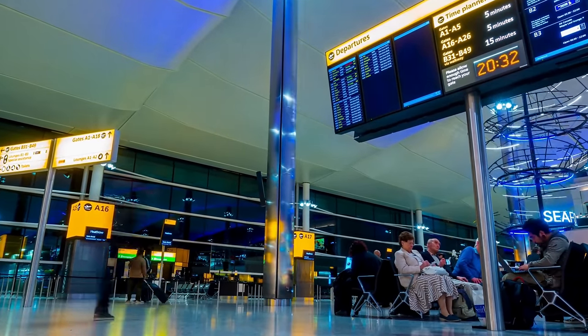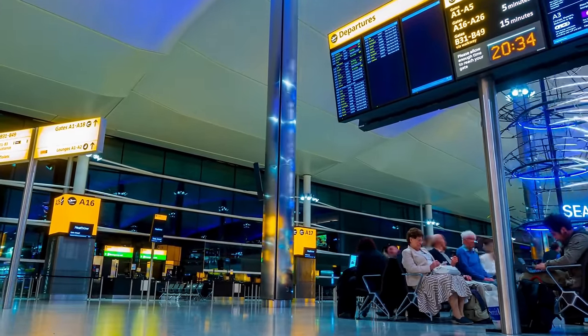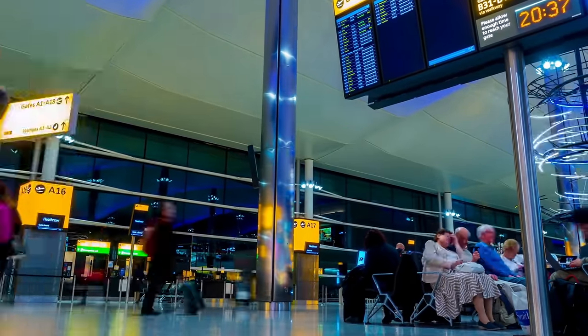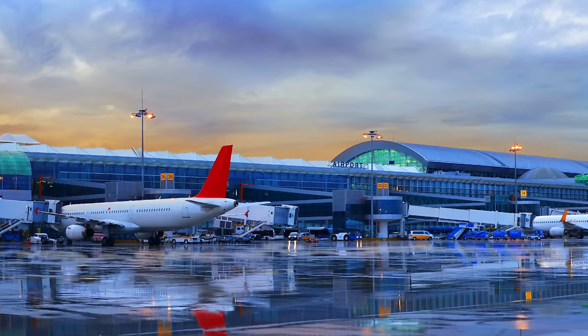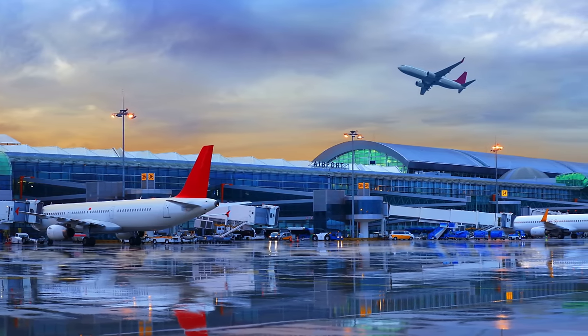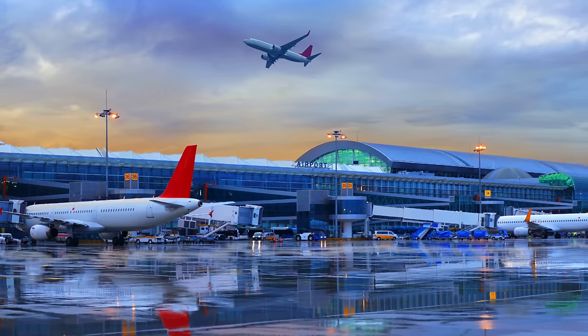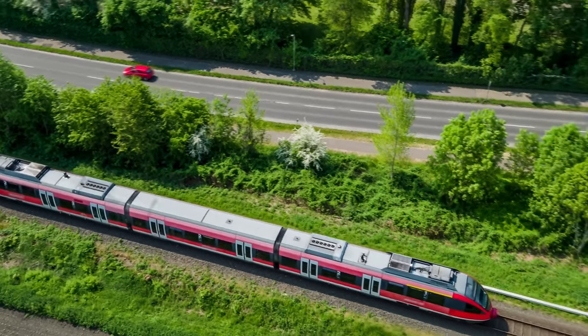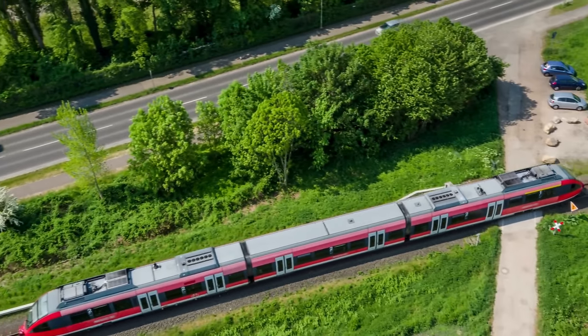Number 4: You might not have known this, but Narita Airport is not actually in Tokyo — it's in Chiba. You can also get to Narita Airport from the KQ line, which is my favorite line. If you time it just right, you can get all the way to Narita Airport from the KQ line without even having to transfer. Personally, I recommend Haneda Airport to friends and family flying in instead of Narita.